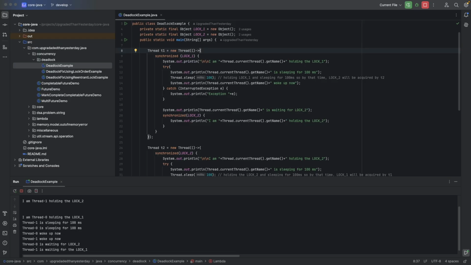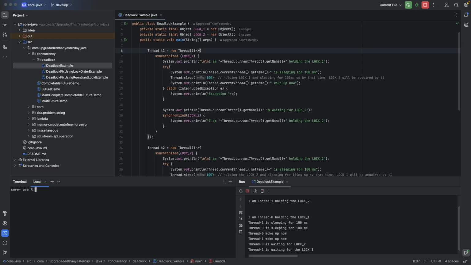Let me execute the jstack command and get the thread dump. First I need to go to the terminal and get the process ID using the command jps. So for the file DeadlockExample, the process ID is 77245.